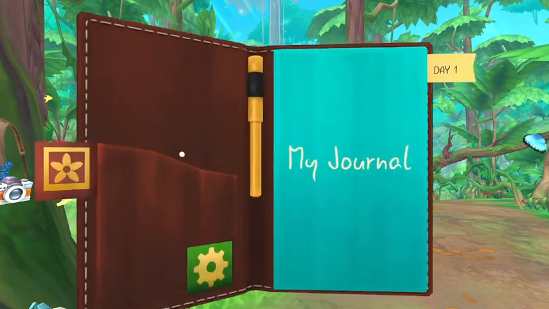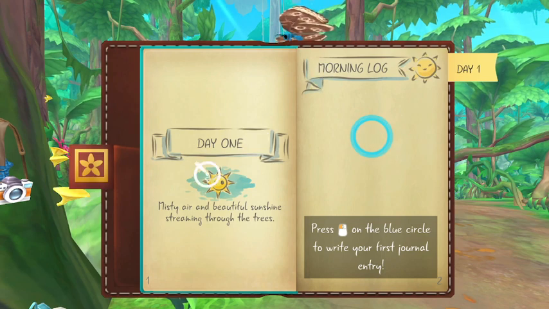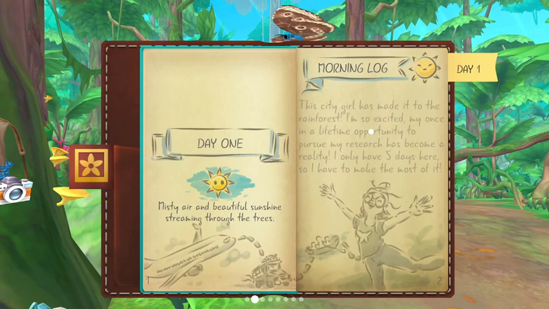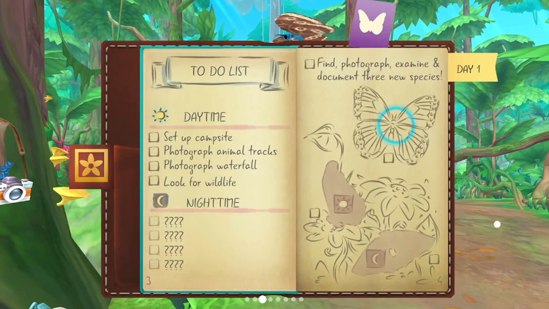Day one. There's a little butterfly. Alright, day one. Misty air and beautiful sunshine streaming through the trees. Press the blue circle to write your first journal entry. Oh, cute! The city girl has made it to the rainforest. So excited, my once-in-a-lifetime opportunity to pursue my research has become a reality. I only have 5 days here, so I have to make the most of it. Okay, so we can turn the pages as well?